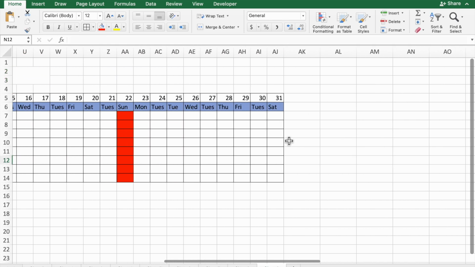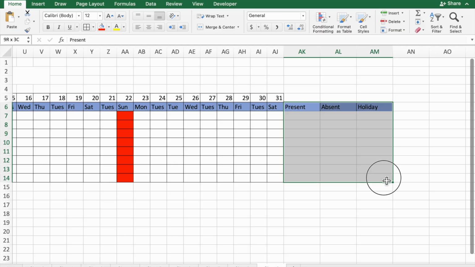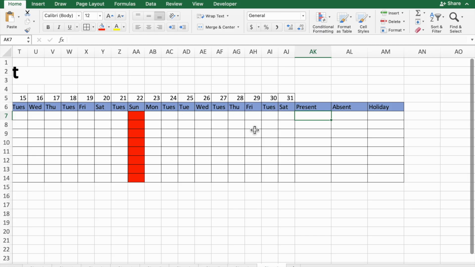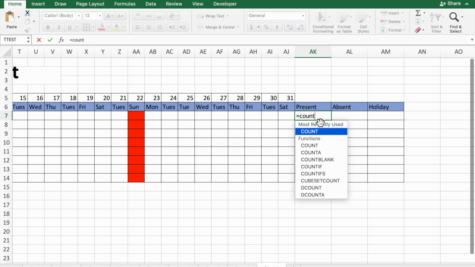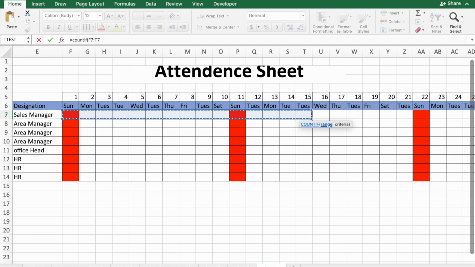The important thing is that here you have to type Present, Absent and Holiday. Now we will enter a formula. Click on equals, then COUNTIF, bracket open, then select the range, 1 to 31.